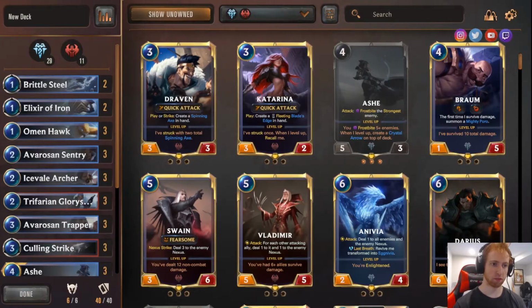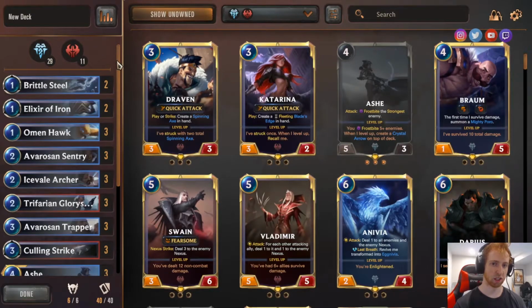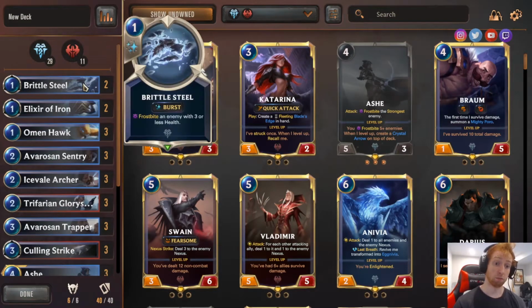The deck is pretty straightforward, but I do want to go over some combination of cards that have good success together, that if someone had never played this deck before would maybe not know, or just could be insightful in general. Alright, so first card, Brittle Steel.